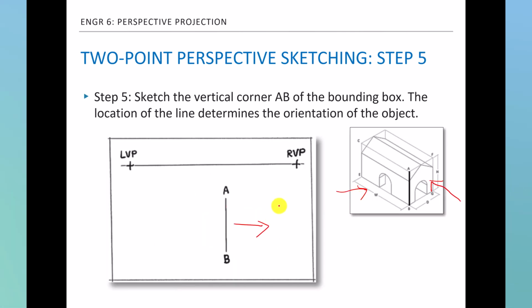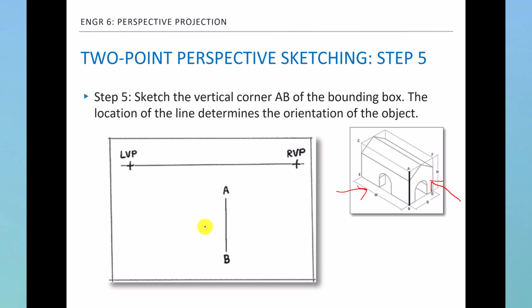And then the size of the line AB will scale the object sketch. If you draw the AB line large, then you're going to draw a big sketch, a big house. If you draw the AB line small, then you're going to have a small house. You are sketching, so you want to draw an appropriate size of the line AB and an appropriate location. Maybe you have to do trial and error again to find the correct location and size.